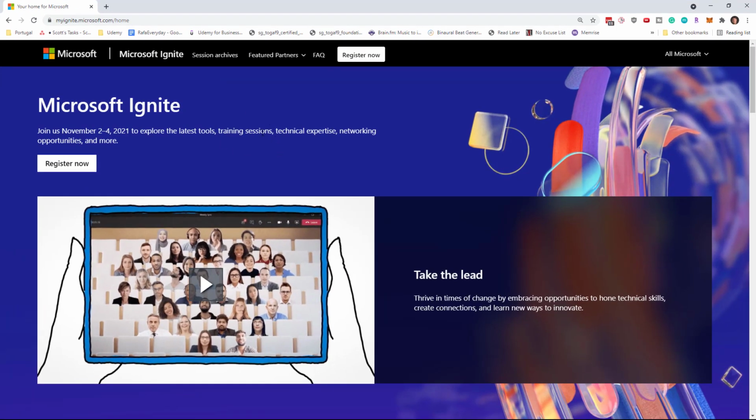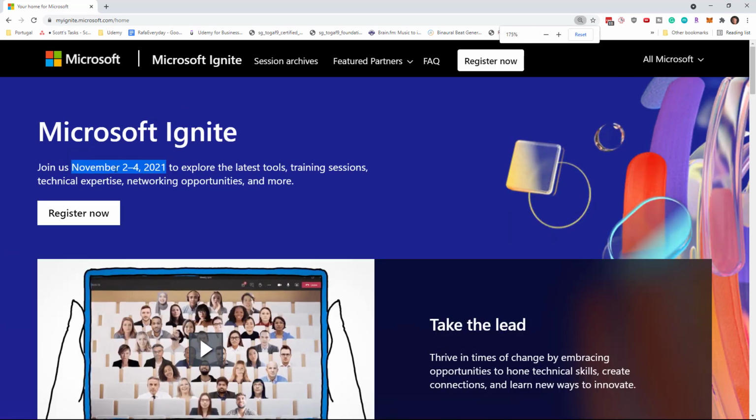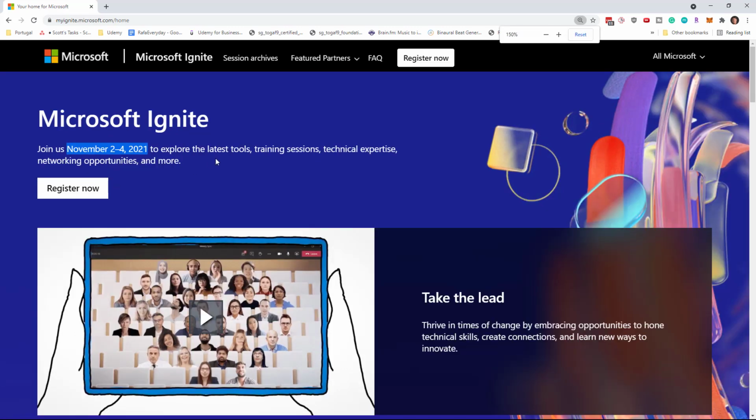Now, I will say the one thing that is coming up in November is Microsoft Ignite. What typically happens around Ignite is that Microsoft makes their biggest product change announcements there. So what you saw in September is just minor updates. If they're going to do a big update, I would expect it to come in November. If you're going to put a $5 bet down, bet that exam updates happen November 2nd, November 1st, or October 31st. There will be a bunch of changes to exams. That's the historical pattern of the last two or three years. Anyways, you should register for Ignite. It's free if you're interested in this kind of thing. That's a different topic, though.